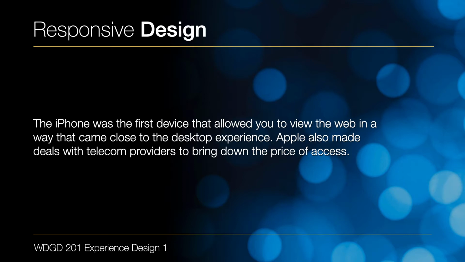The iPhone was the first device that allowed you to view the web in a way that came close to the desktop experience. Apple also made deals with telecom providers to bring down the price of access. So those two things together really opened up the possibilities of surfing the web and enjoying internet access on your mobile device, and made it something that people wanted for the first time.